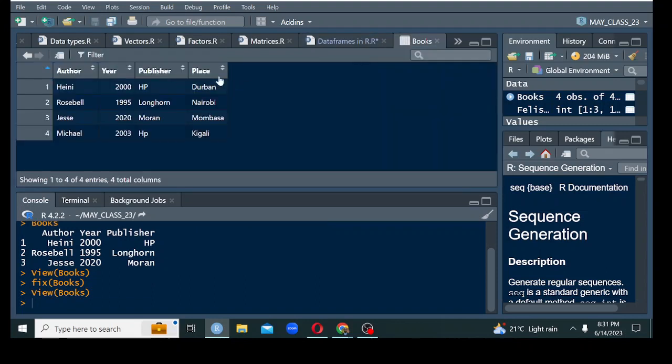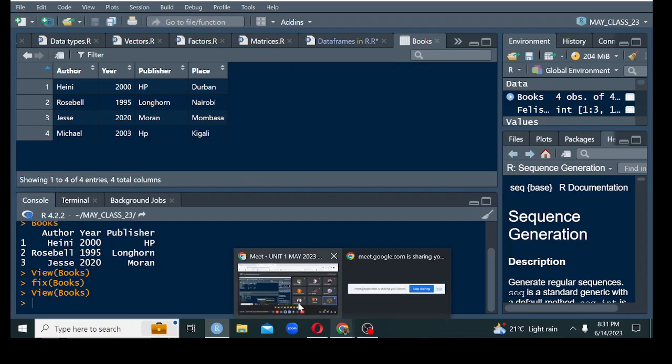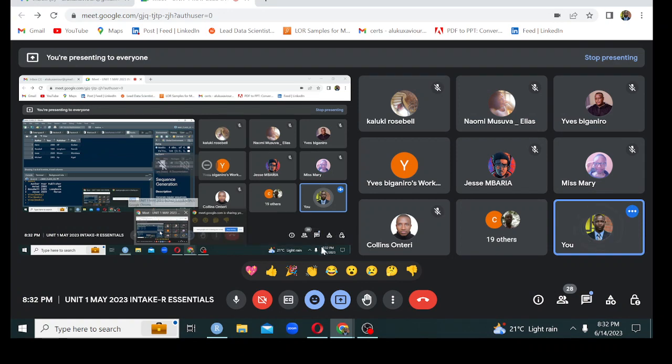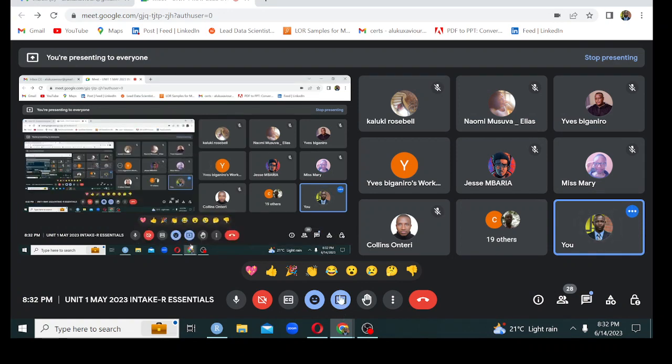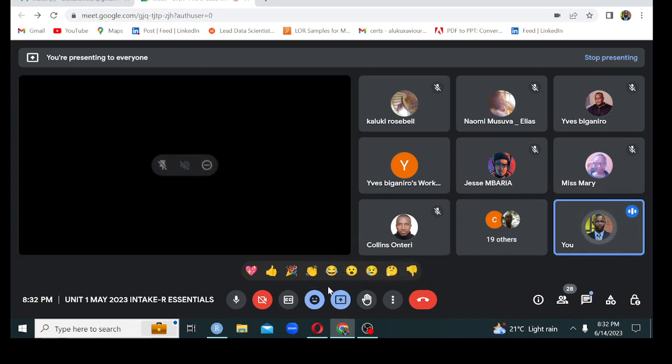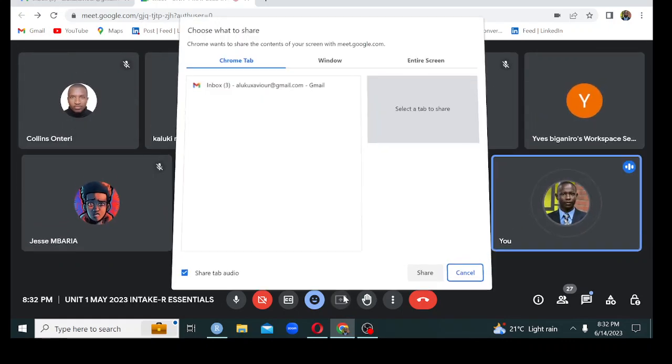Yeah, so you can see it has changed. Place has been added, and also we added Michael. So that is how easily you can manually input your data in R. There's an editor window that comes up, and you are able to do it the same way you do it in Excel.